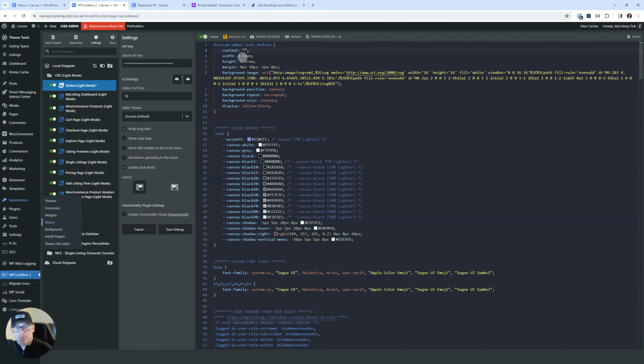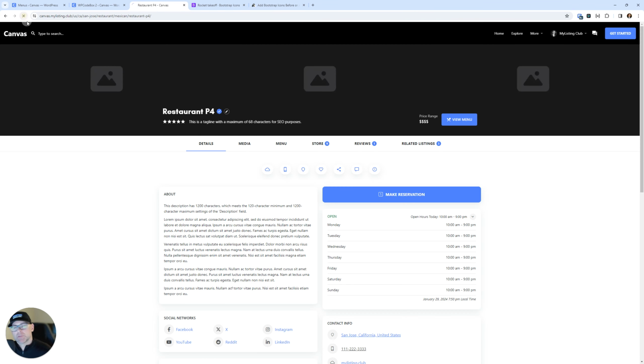Okay, go back to WP Codebox, and we want to change this. Remember, ID is identified by a pound symbol. A period is by the class. So I'm just going to put a period and then drop in that class name, menu boot. Okay, and then this is going to place the icon before the word Explore. All right, so let's save our changes. Refresh. There we go. So now we see Explore has an icon in front of it.